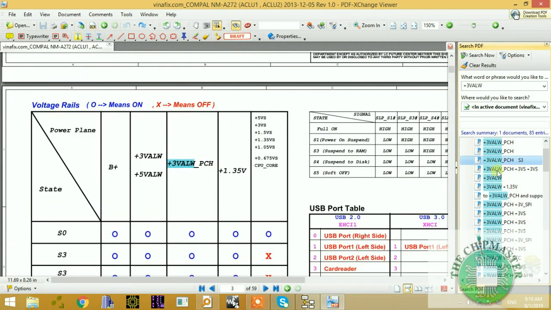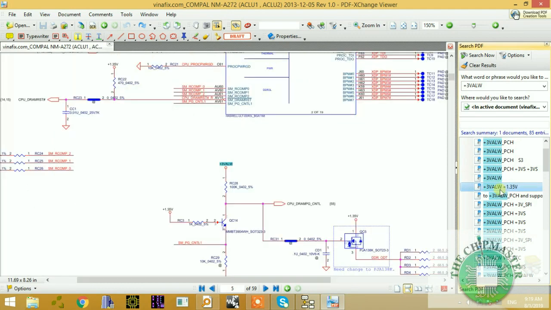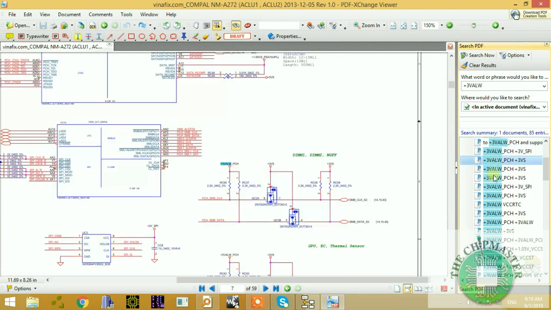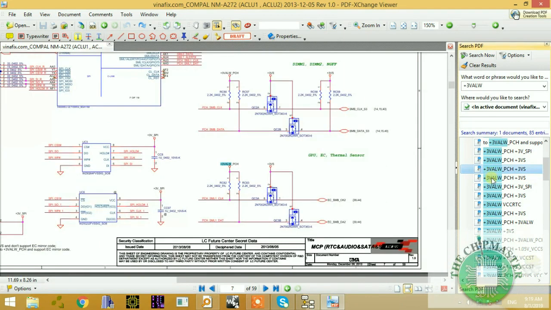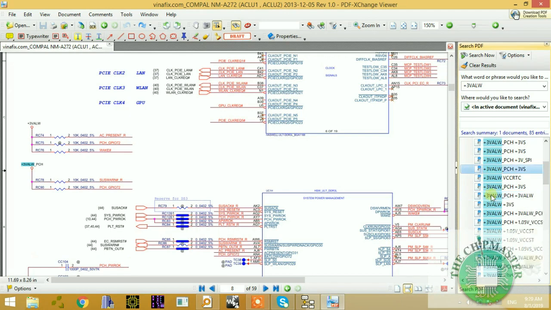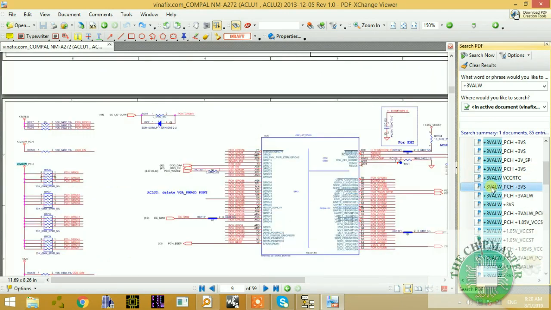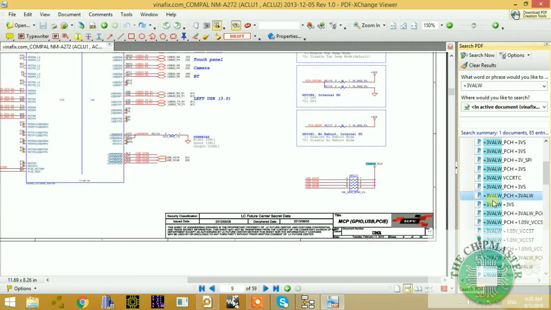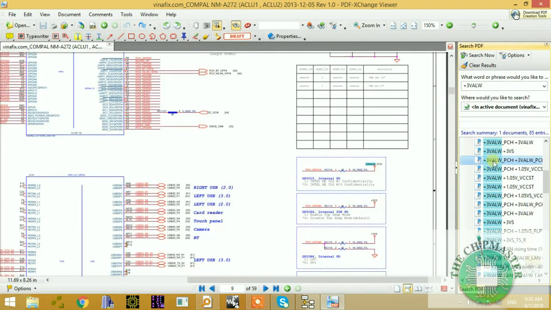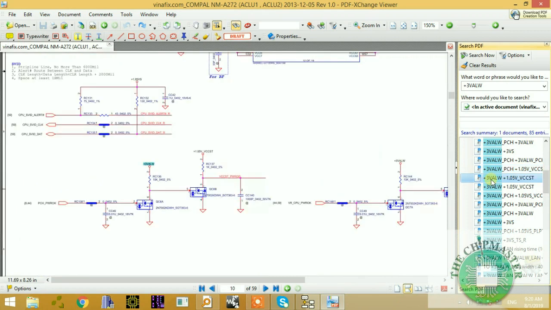This is the process that you will use when you're tracing out a laptop and tracing the schematic. You have to go through each voltage, each section, because you don't want to miss anything. If you skip, you might be confused, wondering where the signal is, where it is coming from.